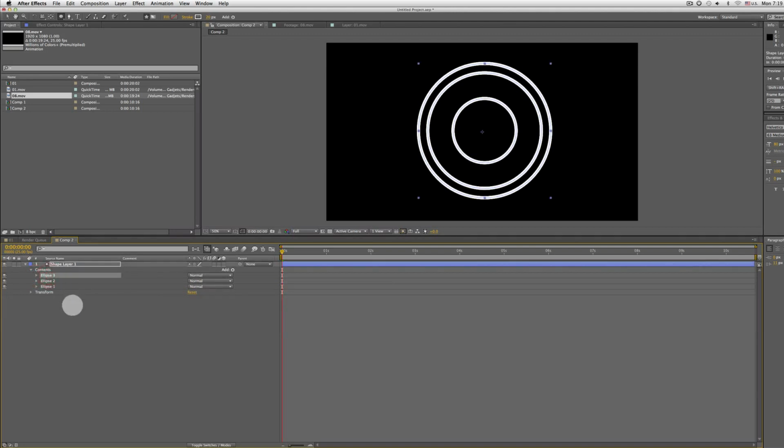And Control D, ellipse 4. Okay, for now I only want to show the basics, and then you can make your own shape layer.